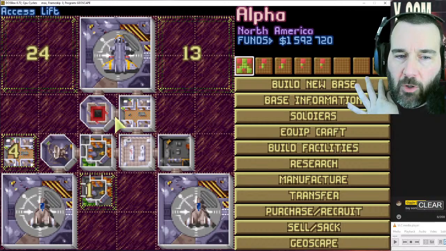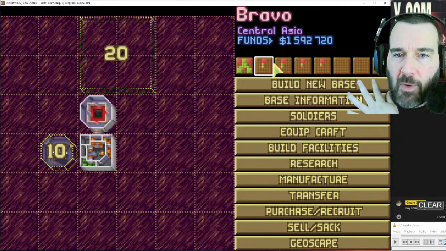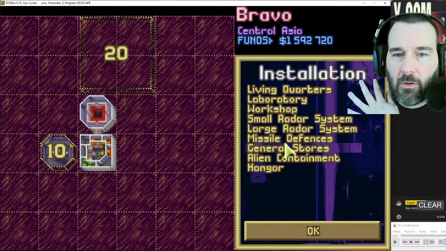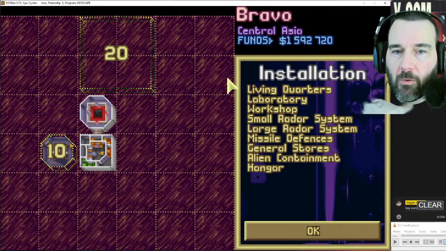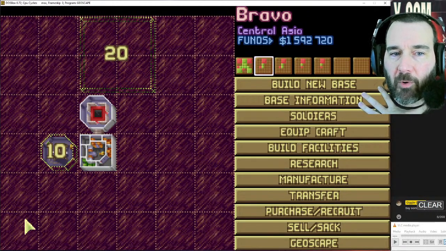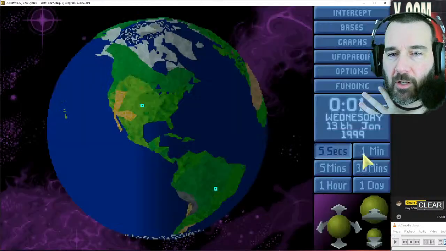And living quarters. It's going to take a while, but what we could start doing is developing these bases for research and manufacturing. And I think the laboratory, 26 days. So we definitely don't have anything going for 26. Just that 25 right there. So Bravo will be research. Wait a second, let me check that.